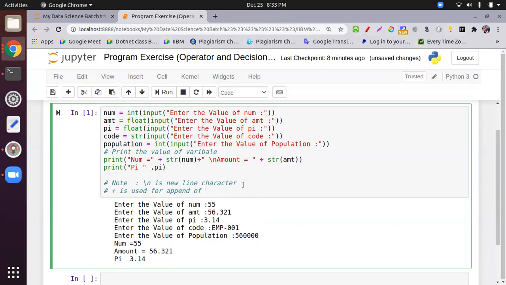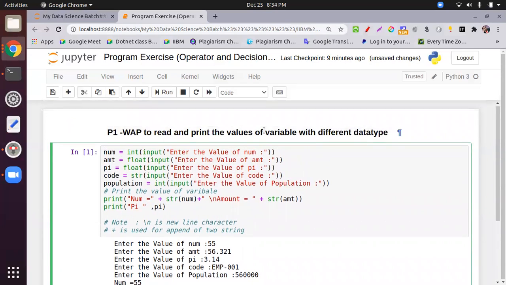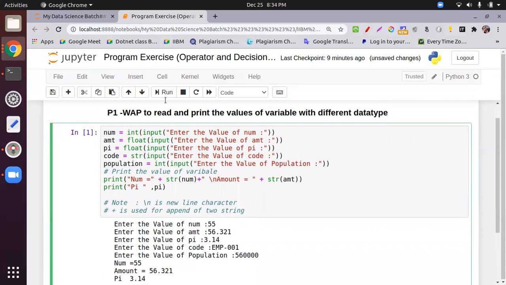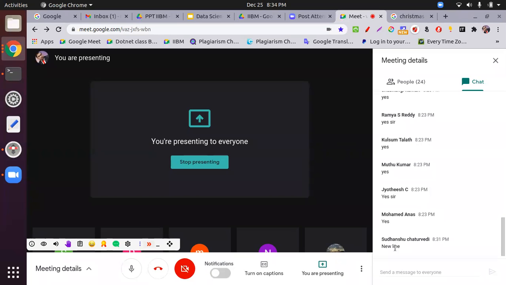What is append? Append means joining of two strings. All right, so keep that in mind. Now, this is program number one, next is program number two. I hope everyone is clear with this. Okay, perfect.